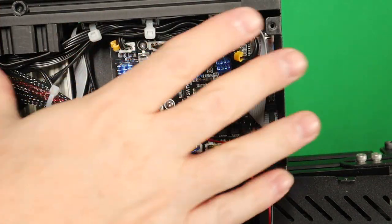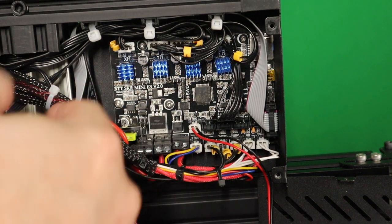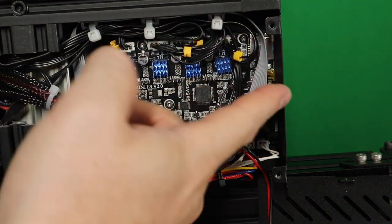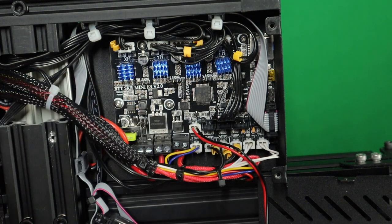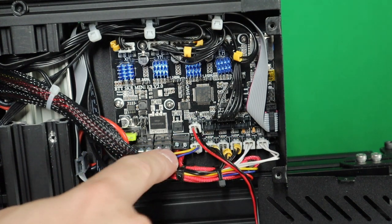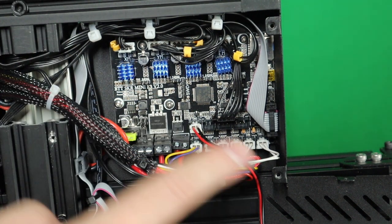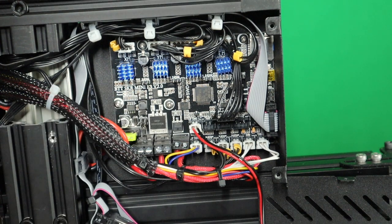So now my board is optimized for the perfect cooling of my stepper drivers, and it's also looking much cleaner. So one part is going that way, all the stepper motor cables and the flat cable and the cable for the touchscreen, and the other parts are the thermo cables, the end stops and the coolings. And as you can see, the parts cooling fan is here, and the fan cooling for the main board is on the inside.